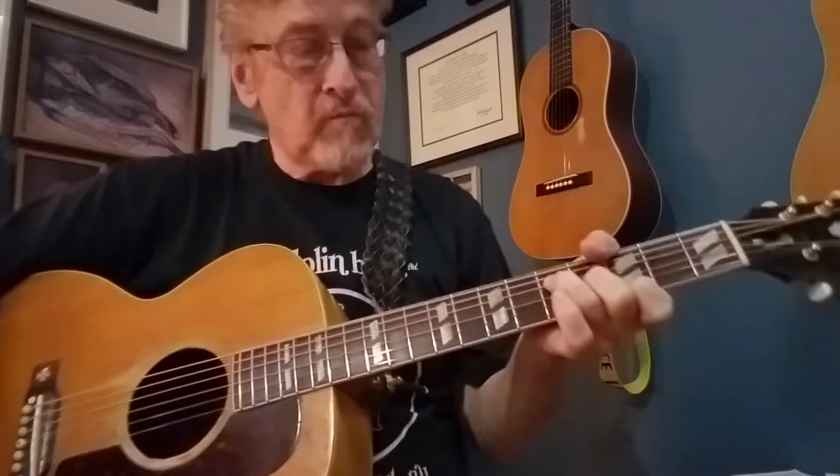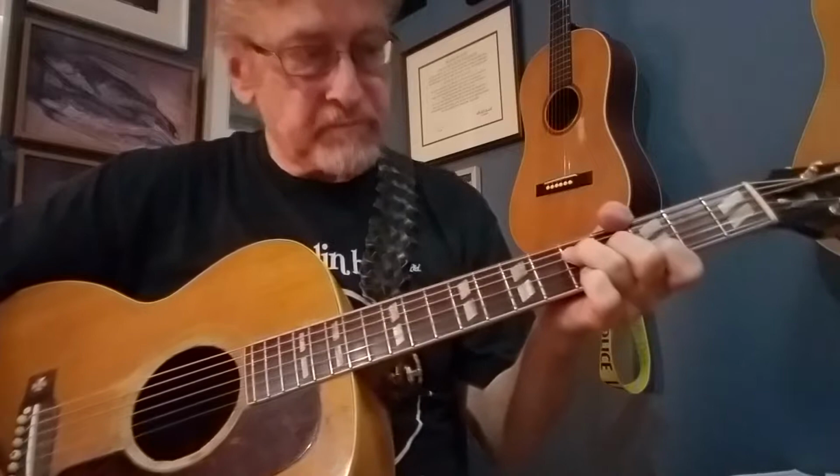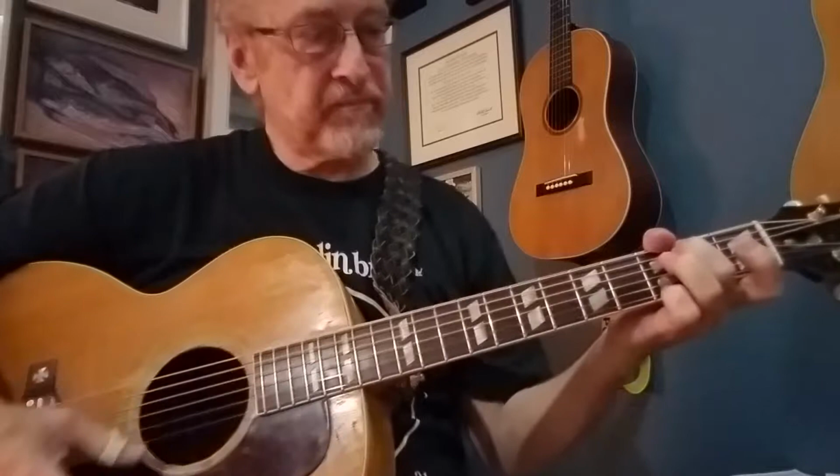So the F shape chord, which you should know, you move it up two frets and you have the G. Now he probably covers two strings, fourth and fifth, with that one finger, the third finger, but the little finger is free to play melody notes. So he will take that F-shaped chord and move it up two frets. You got the G chord, and he'll move that all over the fingerboard. Okay? So if this is, say, first position G, then this G would be second position G. It's inverting the notes, going up a little higher.